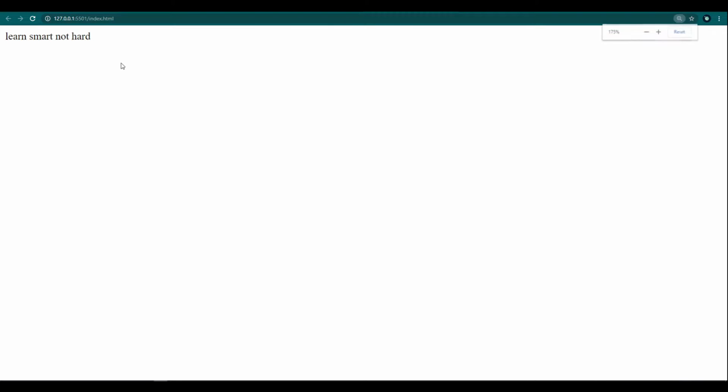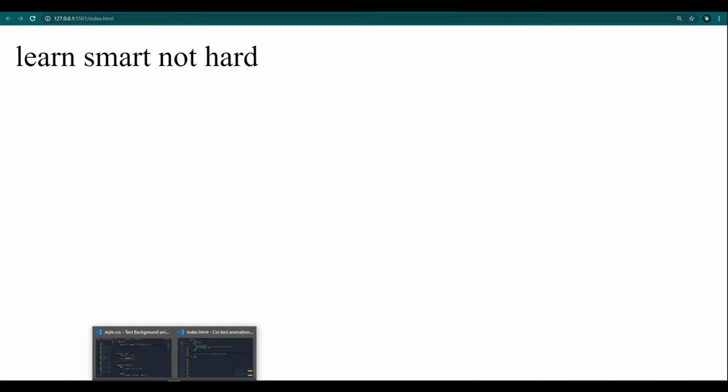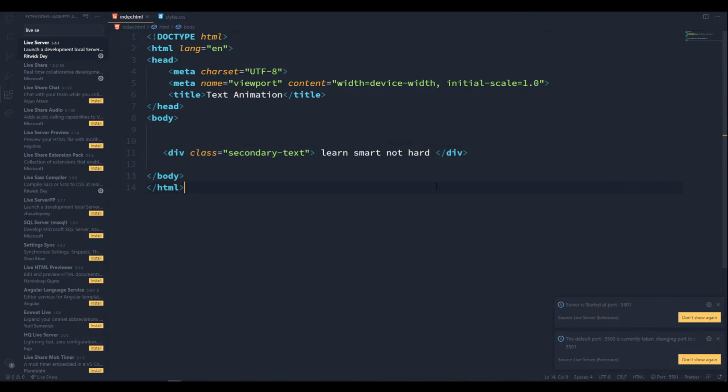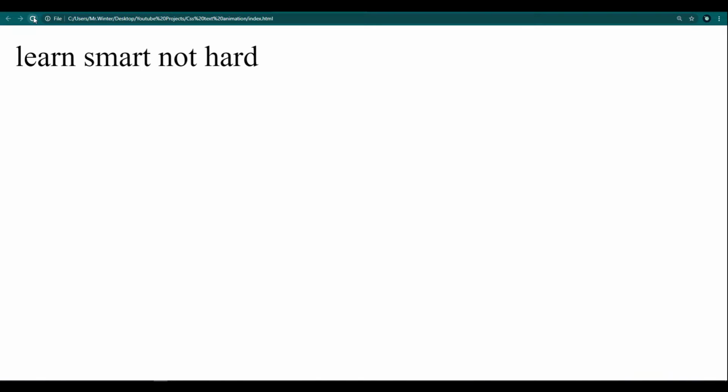Go to the live server tab. Beautiful, right? I don't do anything, but we cannot see the OctAcademy text, which means the changes affected this HTML page. How did this happen? This live server watches these changes in real time. Once we add changes to the file and save the file, it will automatically detect the changes and refresh the page. We don't need to manually refresh the page. This also helps to save lots of time when building a big project.